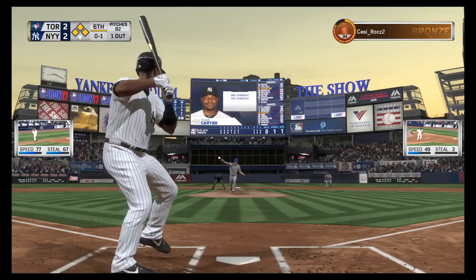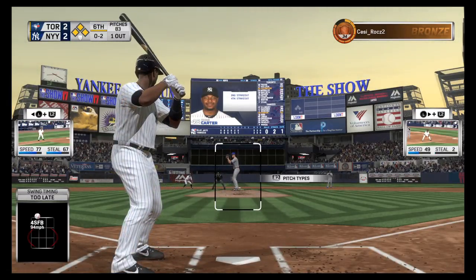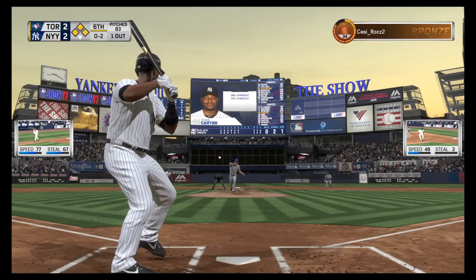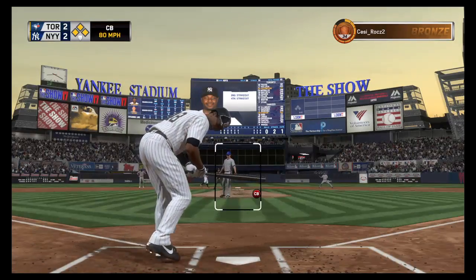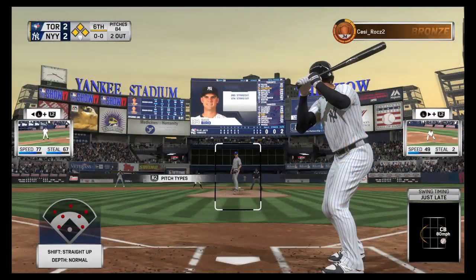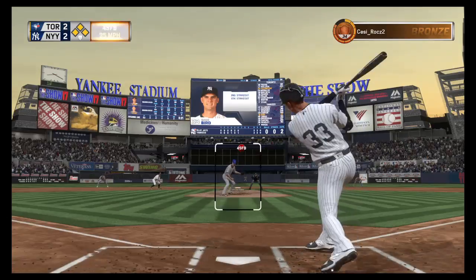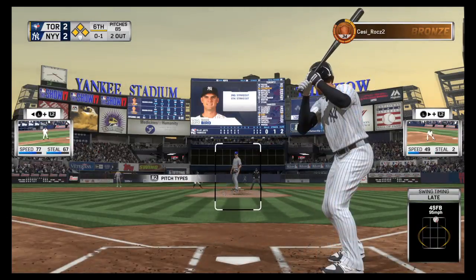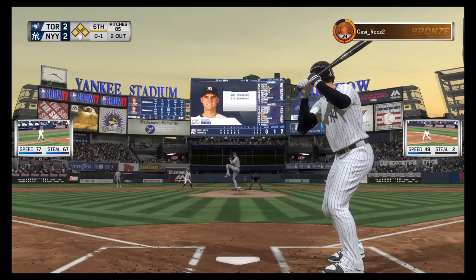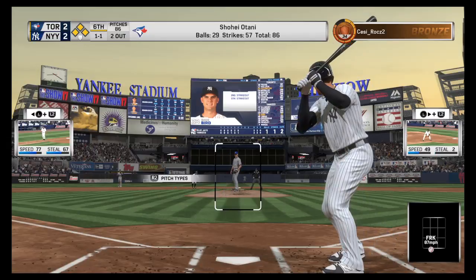Here comes the 0-1. Swing and a miss just behind a lively fastball. The 0-2 home. And he struck out again. That's the third time he's gone down on strikes in this one. Ready for another chance? Greg Bird, 0 for 2 with a couple of strikeouts for him so far. Swing and a miss that time. It's 0-1. Has a look, now the pitch. And that one stayed too low apparently.